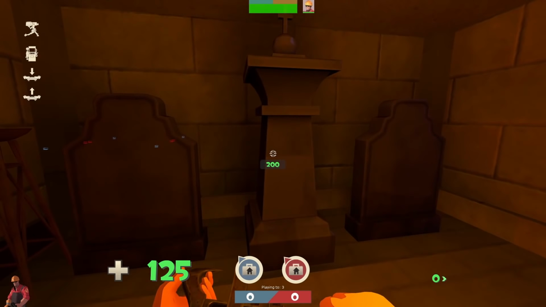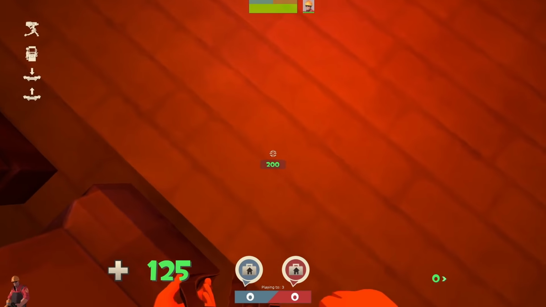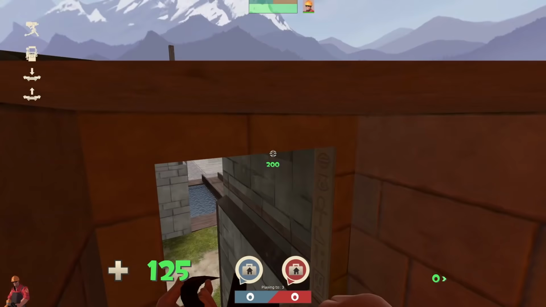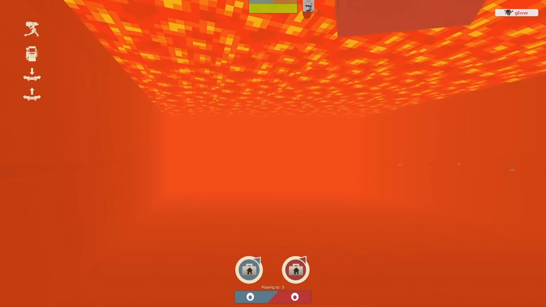Now, you could smack this and then die. I'm gonna show you. It'll take you into there. I'm not doing that today. Not today. Alright, I changed my mind. I decided to do it.